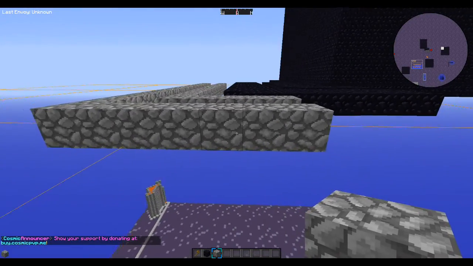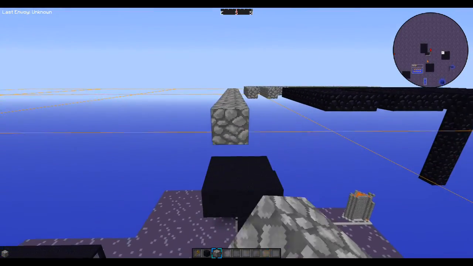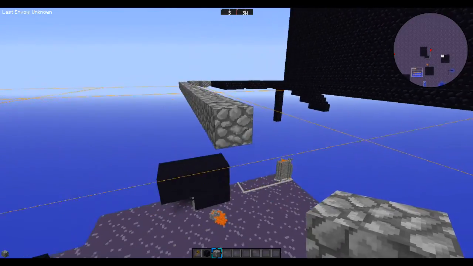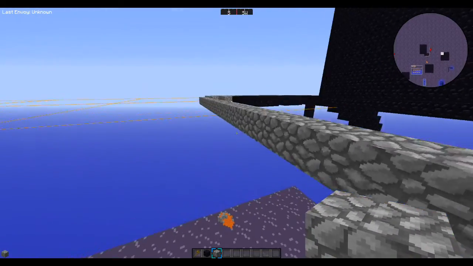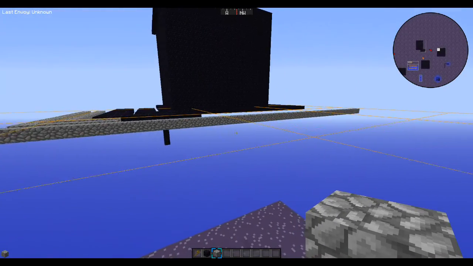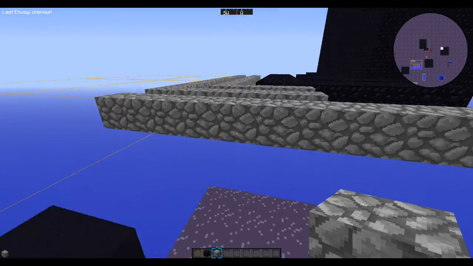so how many? 1, 2, 3, 4, 5. Yeah, that's fine right there. We can put up a wall here. Actually, just so they can't clip this corner up here, we'll extend this first one out. There we go. Yeah, that's fine.